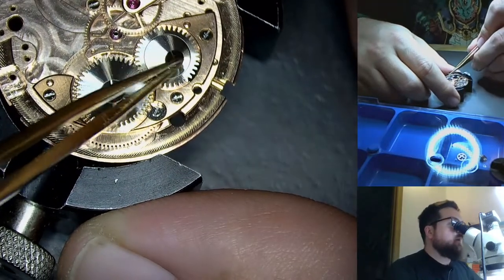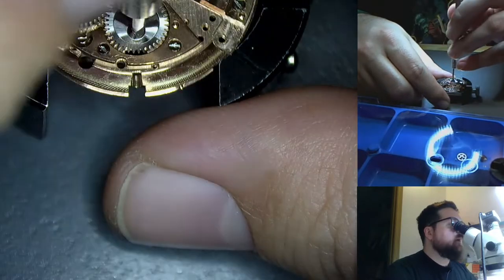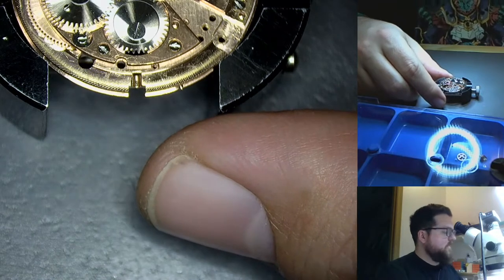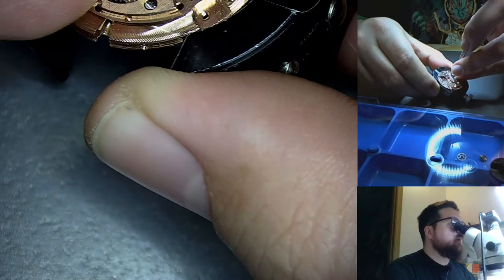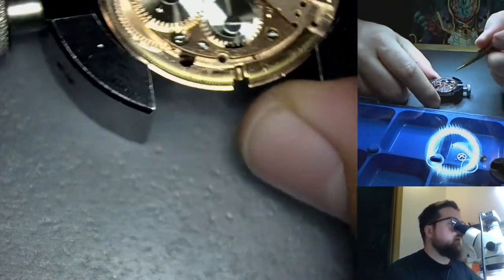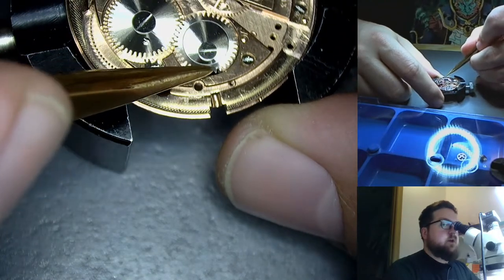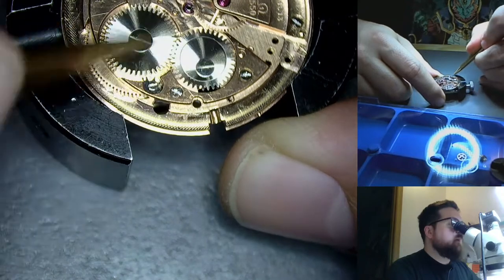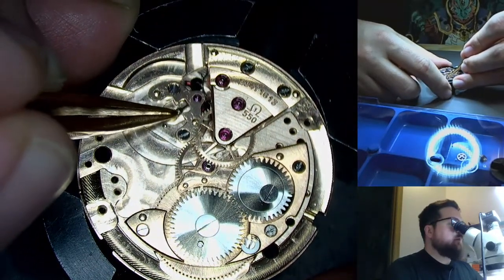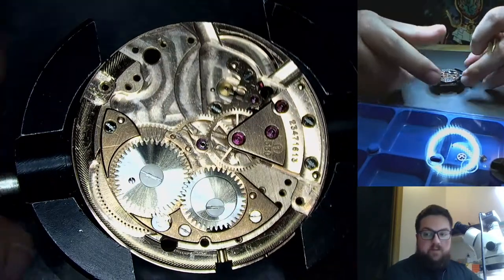And unless I'm mistaken, okay. So now this can freely spin this way, so when the stem is engaged, you're not going to wind it backwards, but then as soon as you turn it the right way, now it's winding up. Now there's some power in that spring, there's some tension in that spring, and that should all take right off. Look at that. That's where I'm going to leave this side for now.